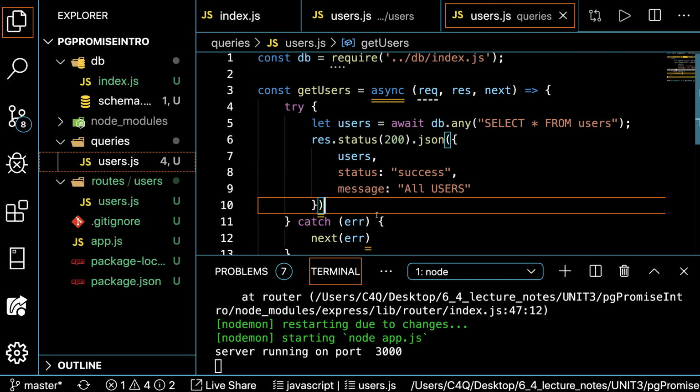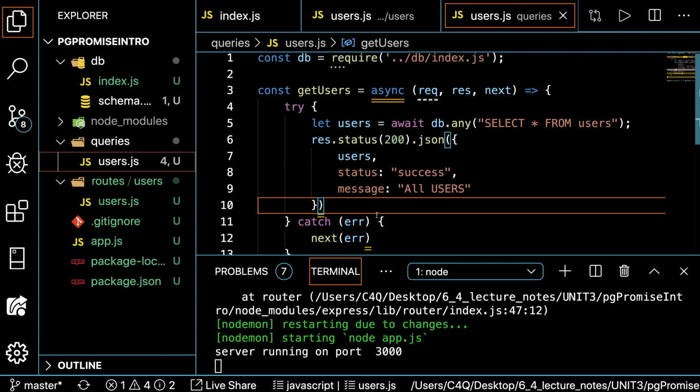There's no specification whatsoever. It's just we want all the users. A lot of the times when we're making queries so far, we've had a lot more specific specification, right? Like what if I want one very specific user? How am I going to add that in here?